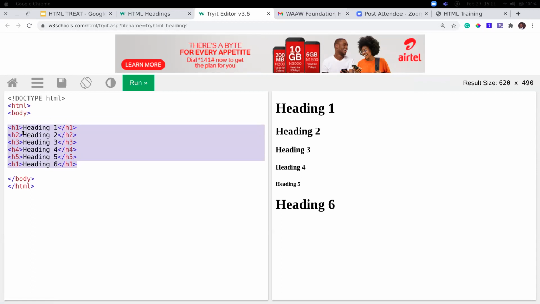Now, what you can do to it is to give it a style attribute to either reduce it if it is too big or increase it if it is too small. But like I said, most times what we use is between H1 and H4. In fact, the convention uses between H2 to H4. H1 is just, you can use it just once on your web page, just to capture the main header of the web page. All right, so let's go back here.